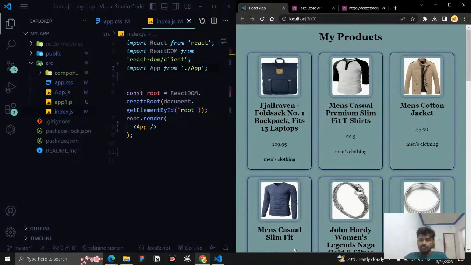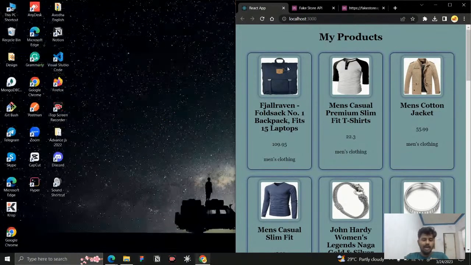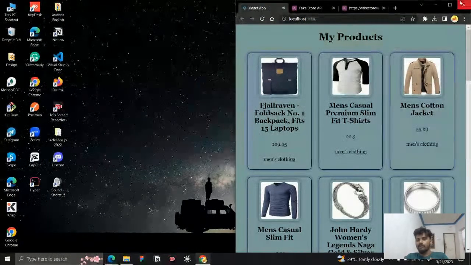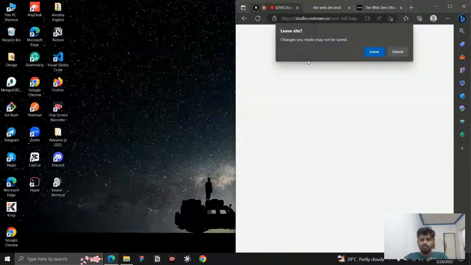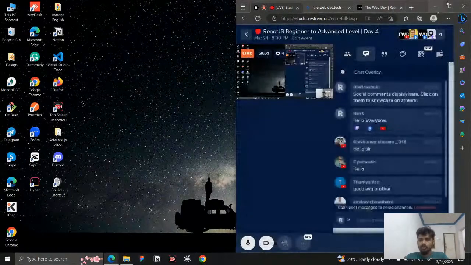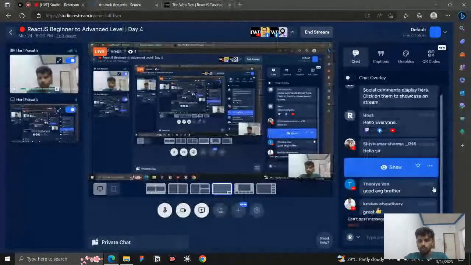So where will the API come from? The API will come from the backend. The backend people create the API and provide it to us. The role of the front end with React is that we need to render everything and display it here. Okay, so that's what we need to do.